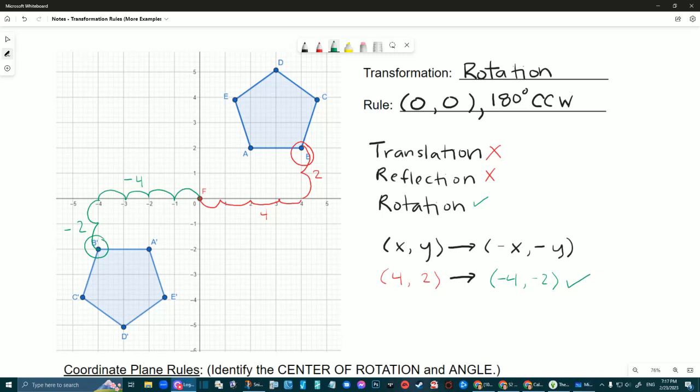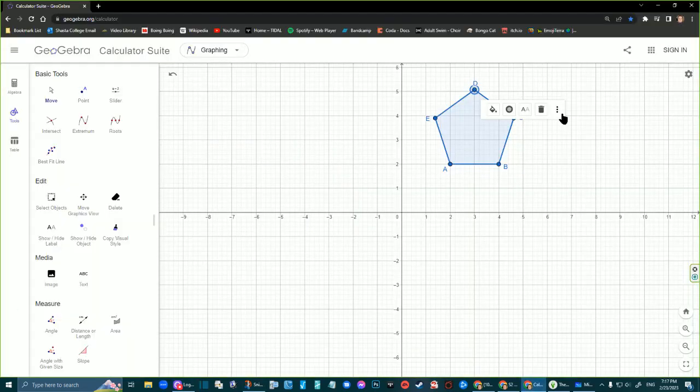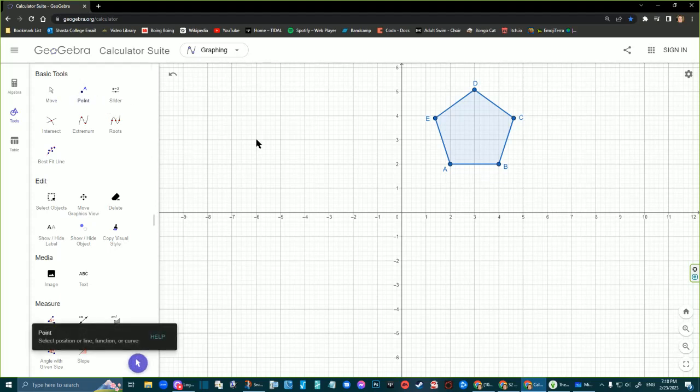Let's check this in GeoGebra. So I'm going to pull up my GeoGebra window, and you can see that I've got the pre-image, the original pentagon ABCDE. And what I want to do is rotate that about the center (0, 0). So I'm going to put a point at the origin.